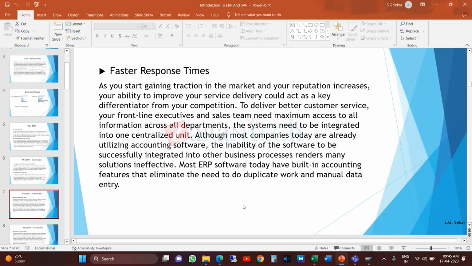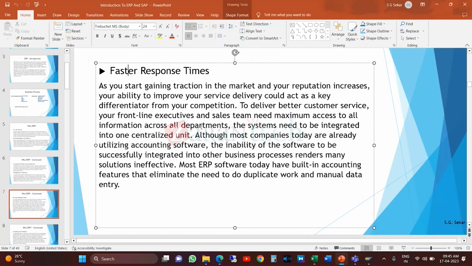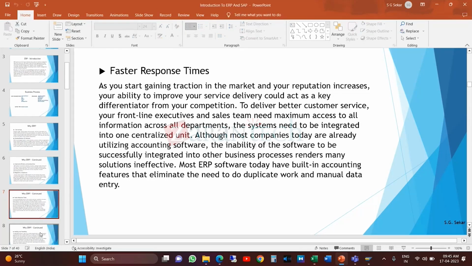The person who is handling the service module will be able to go through the sales order, who made the sales order, from where it was produced, everything they can come to know. So it'll be easy for them to help the service process for the customer. That's what we can call faster response time. I mentioned the service module as an example. For every department, through the ERP, they can get faster responses from other departments. So that's one more thing.